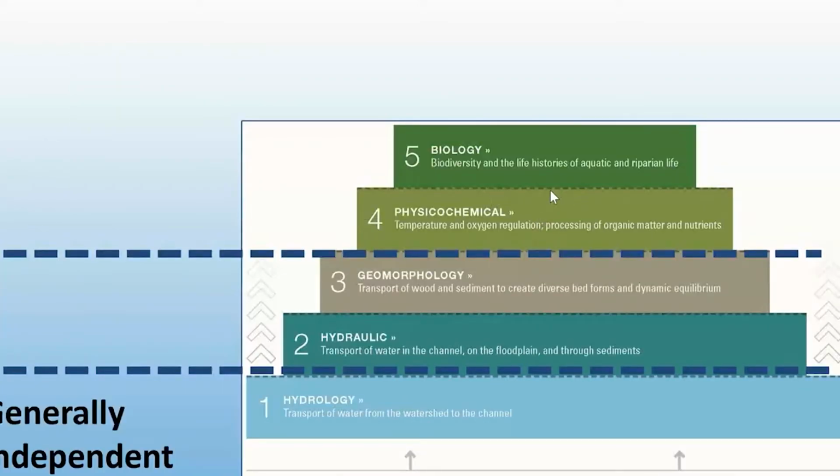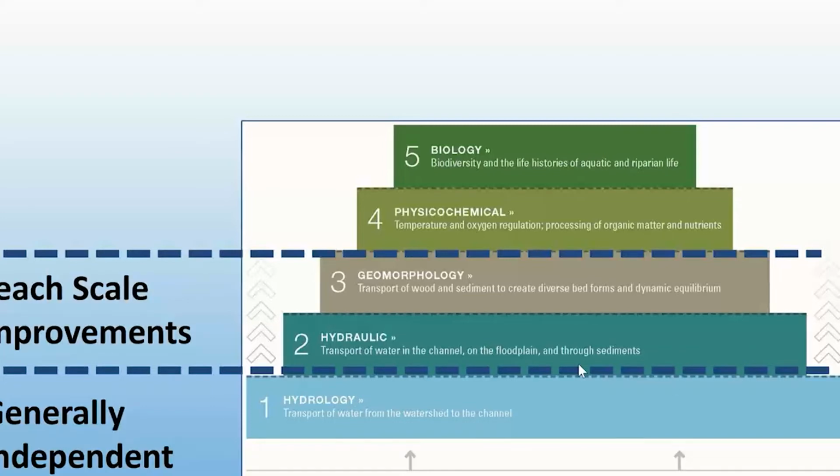All right, so the next way of thinking about this framework is that first, the hydrology category, as a restoration practitioner, is typically an independent variable, meaning we're not going to change the hydrology of a watershed through our restoration activities. That is a general statement and not an always statement. If you're working in small headwater systems and you do have the ability to change the runoff relationship in that watershed through stormwater BMPs or massive watershed scale planting, then you could potentially change some of these hydrology variables.